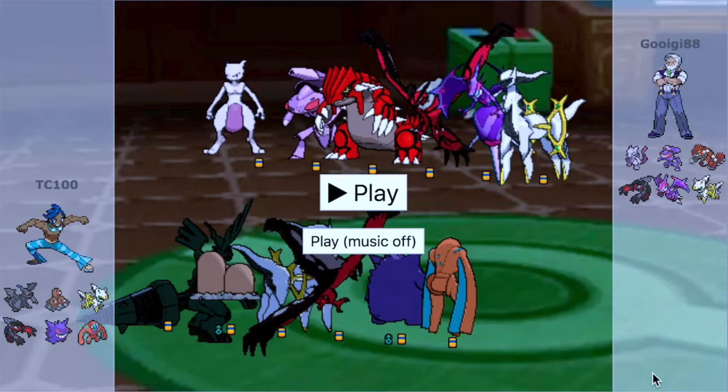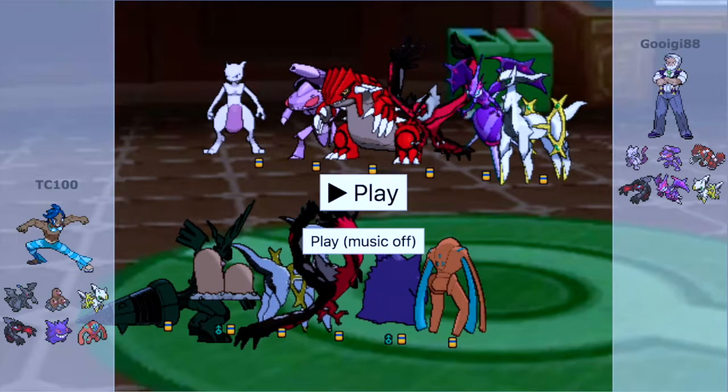You see my first opponent? He has a whole bunch of legendary Pokemon like Groudon, Genesect, Mewtwo, Arceus, just to name a few. And you see my team there as well. The first battle was pretty good, I have to tell you that right now. So we're going to go ahead and start this game.